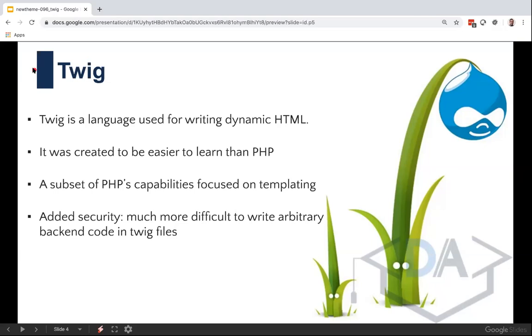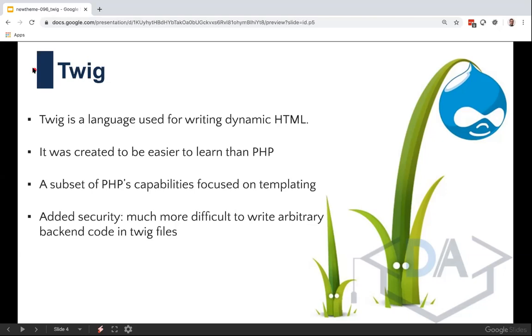TPL files essentially are what we used instead of Twig files in Drupal 7, and those were essentially PHP files. They literally were raw PHP files, and they were used for theming. So because they were PHP files, you had all of the power of PHP, including all of the syntax issues with PHP.